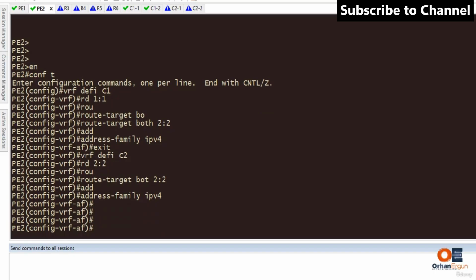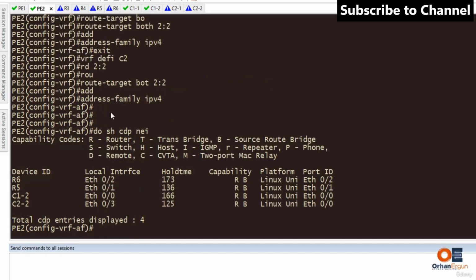Now let's go for the interfaces. Show CDP neighbor here. Of course, I'm typing show CDP neighbor because every device that I have is CDP enabled. Most of the time, for security reasons, you might disable CDP. That's okay. You can just check your diagram and see which interface connects to which router. But here, for the sake of simplicity, I never disable CDP.